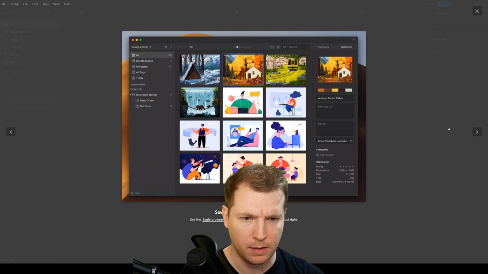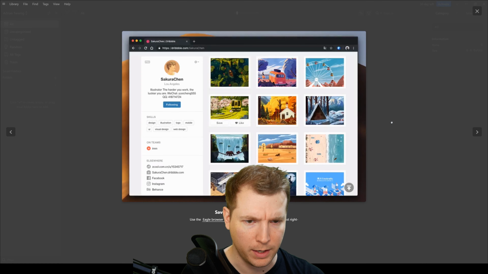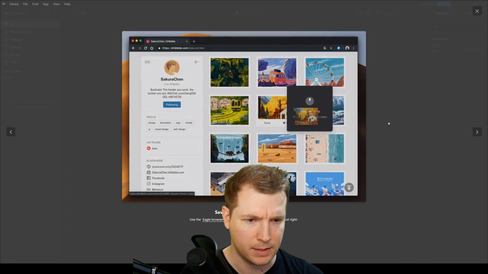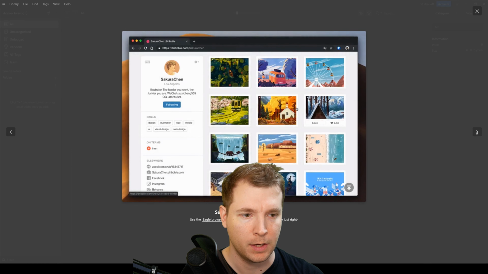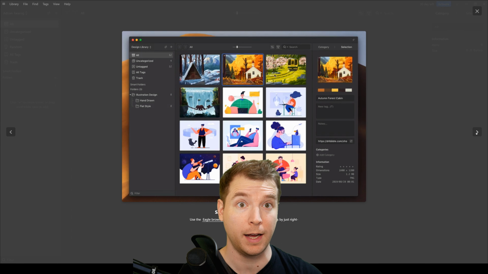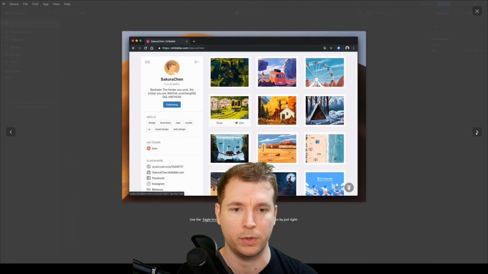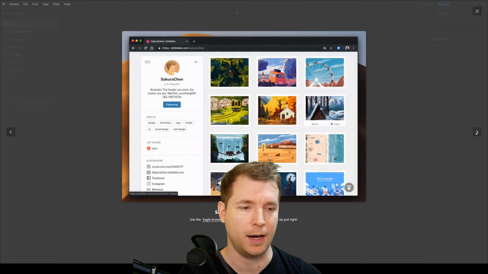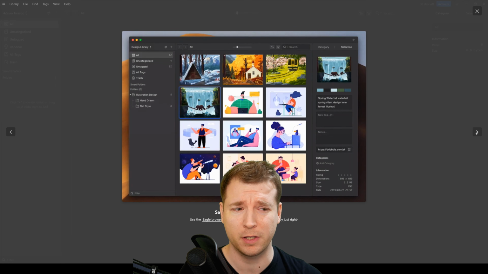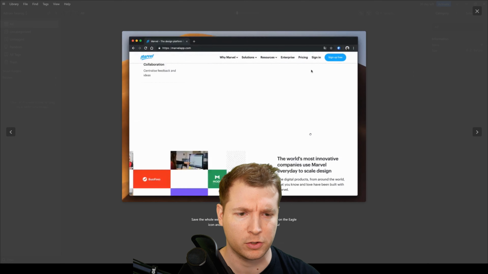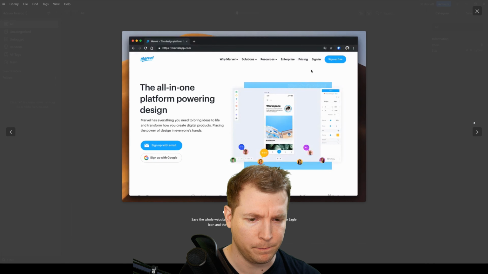And we can import things, I think, quite easily from the web, and it looks like it's literally just a drag and a drop. So I'm definitely going to have to try that out, because I have lots of designs on Dribbble, which I just bookmark. But that's really hard to have a look at, because usually the name of the bookmark isn't very descriptive. So yeah, that looks good.